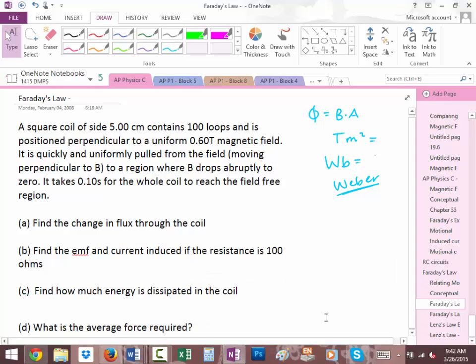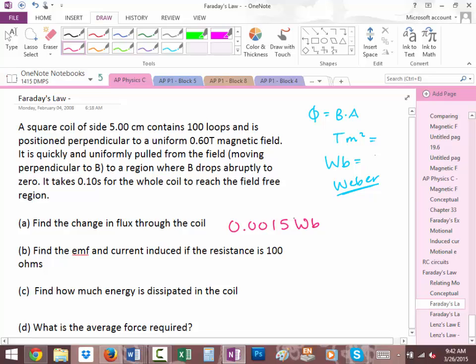Can we start at the beginning? Yes. Just to make sure we're doing okay. All right, what'd you get for A? 0.0015 Webers. Do we all agree on that? Does anybody disagree? Besides me. I don't know. Multiply it through by 100. We did. That is multiplied through by 100. There's something subtle that's different there.